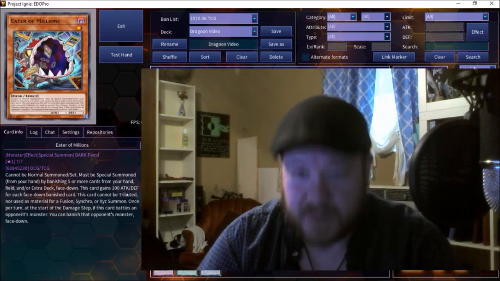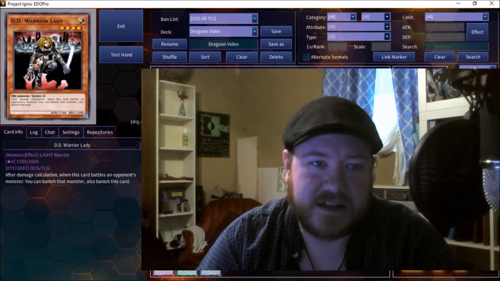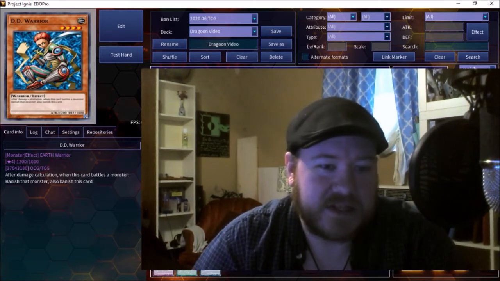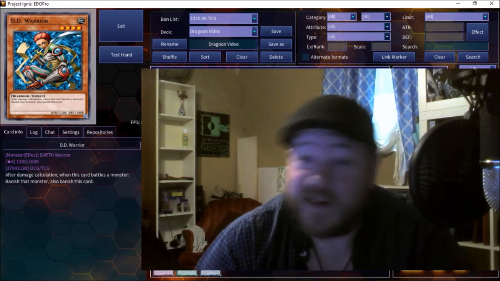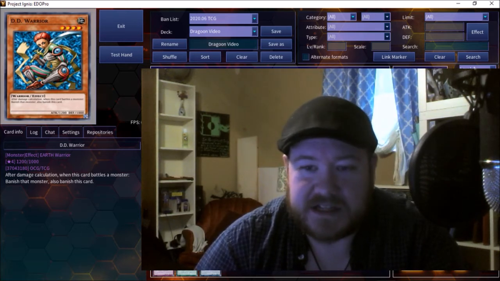Some of the subpar stuff is, we're going to go old school. We're talking like DDD Assailant, DDD Warrior Lady, and DD Warrior. These cards typically are basically the battle equivalent, and they don't stay on the field. But worst case scenario, hey, they'll get rid of him. Especially, like I said, if you've baited the negate.